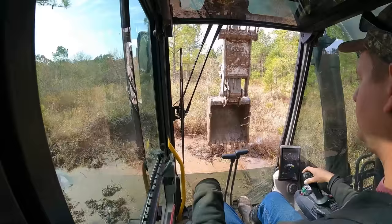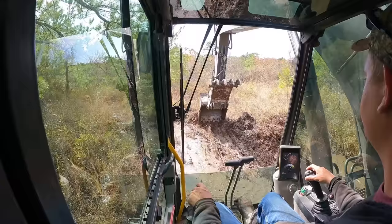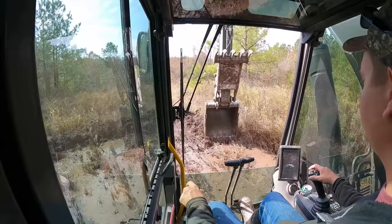That was kind of my little indication on that. And this is the spot I need to go. So I'm just breaking this stuff back because it's kind of hard to see the lay of the land when there's 3 feet of brush on top of it. Plus it just kind of clears the path. I mean, it comes through here and gets all the little bushes out. But as you can tell, this is definitely the lowest spot. This is where the drainage ditch needs to go.